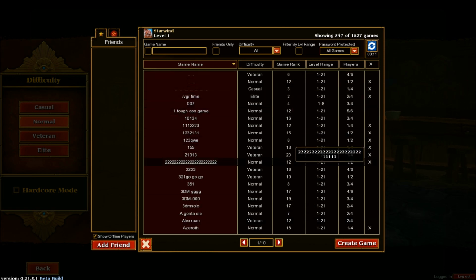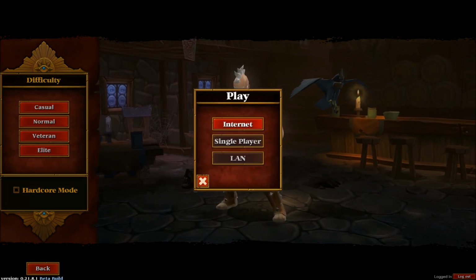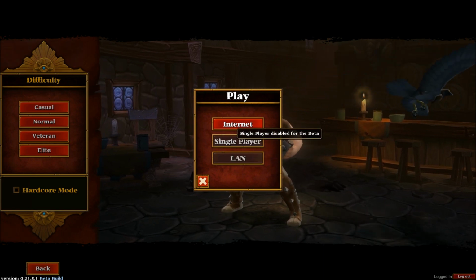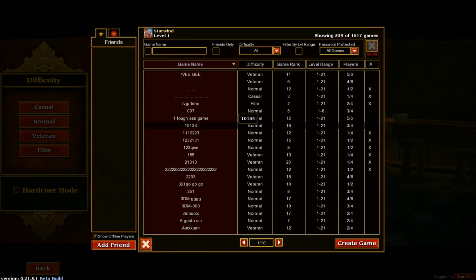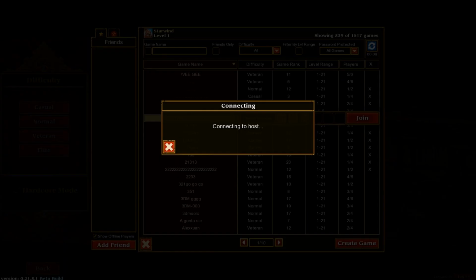So I'll just go back and I'll actually show you the other menus first. They're not actually available, but it's good just to see the interface anyway. So let's go back to normal, and single player is not enabled, and LAN is not enabled at the moment, just for the beta, but just so you can see. So we'll just go back in, and pick a random game here, any of them at all. One tough ass game, looks like a good one for me. We'll join in.